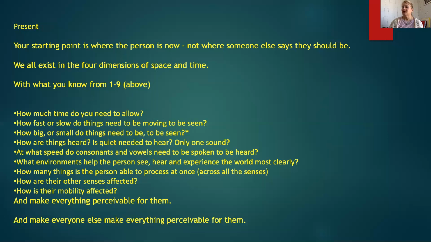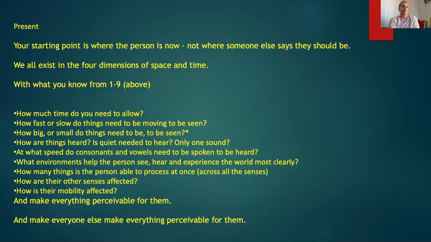Maybe they're hearing something really well, but they have to close their eyes in order to hear well, or maybe they have to really stare at something in order to hear it. How is their mobility affected? How are they getting around? This is where it's great to have an orientation and mobility person come in to assess, or somebody who watches them navigate the school. Is anybody noticing any strange things, like they're stepping off curbs oddly, bumping into things that other kids see, tripping on something on the ground because they're not seeing it, or on the playground, not noticing when a ball is coming at them?